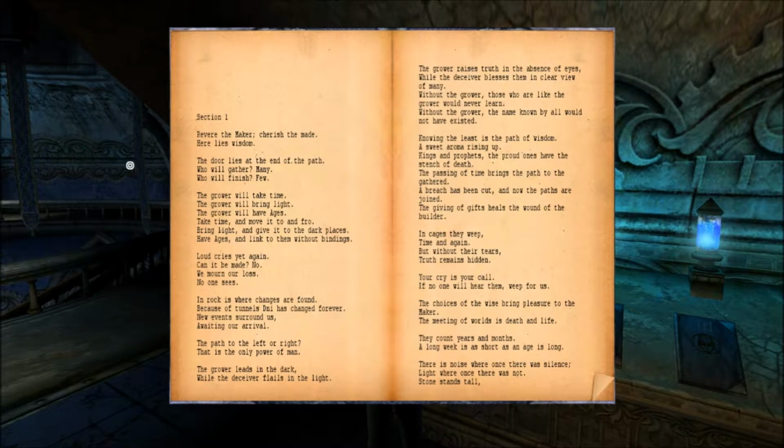No. We mourn our loss. No one sees. In rock is where changes are found. Because of tunnels, Dunny has changed forever. New events surround us, awaiting our arrival. The path to the left or right? That is the only power of man. The grower leads in the dark, while the deceiver flails in the light. The grower raises truth in the absence of eyes, while the deceiver blesses them in clear view of many. Without the grower, those who are like the grower would never learn. Without the grower, the name known by all would not have existed. Knowing the least is the path of wisdom, a sweet aroma rising up.